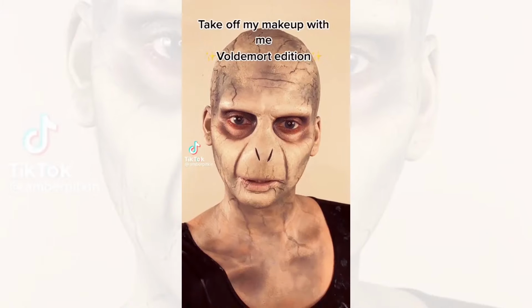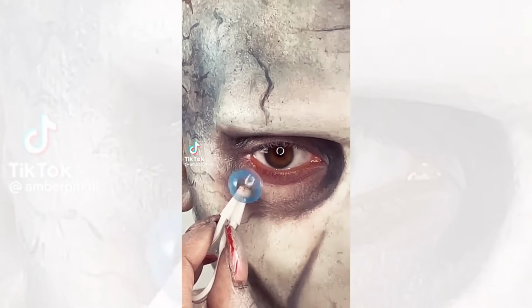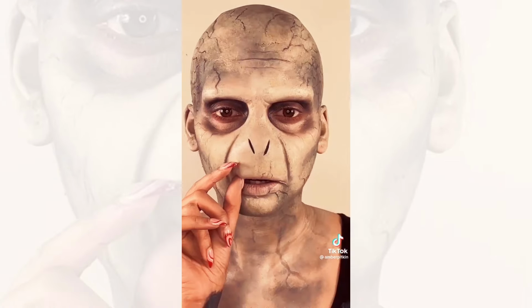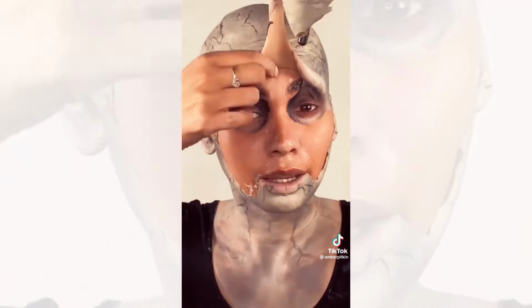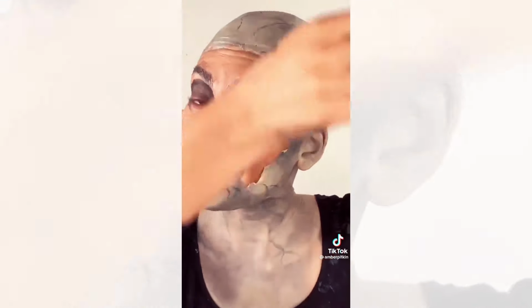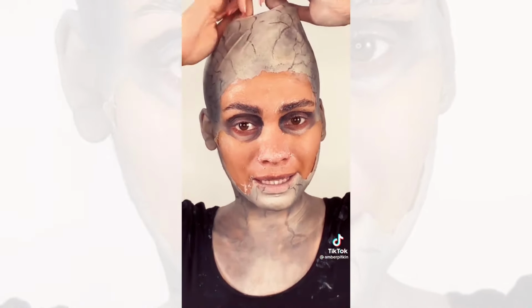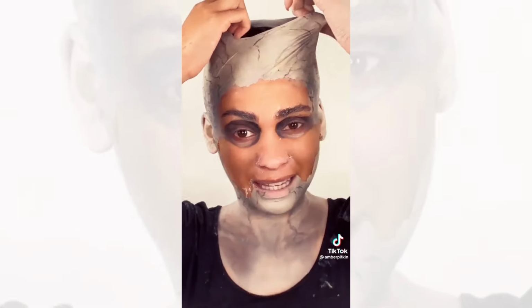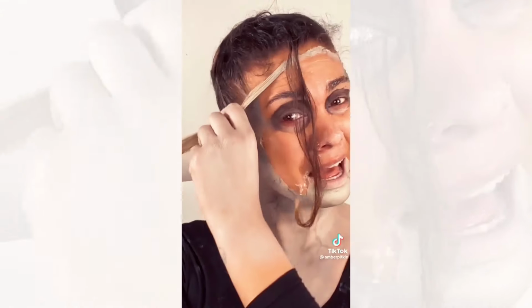So, take off my makeup with me. Voldemort edition. Contacts. And I'm going to take off the face piece. And it's really wet under here and disgusting. Oh my god, it feels so good to breathe. Now let's take this ball cap off. Okay, ow.